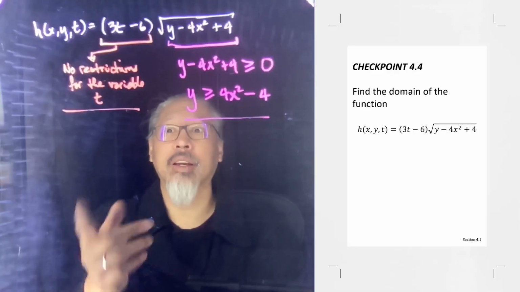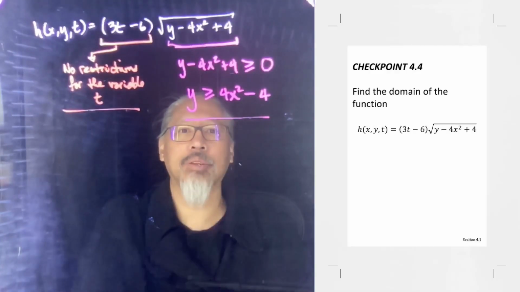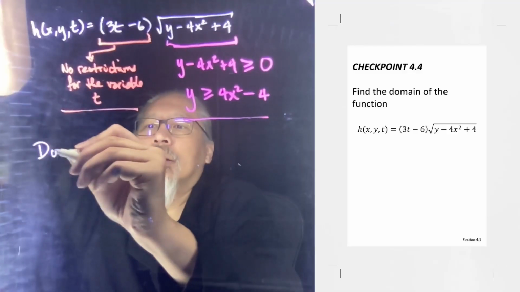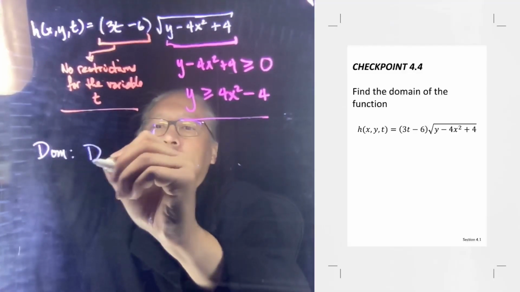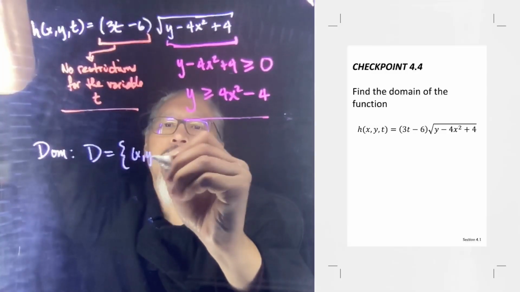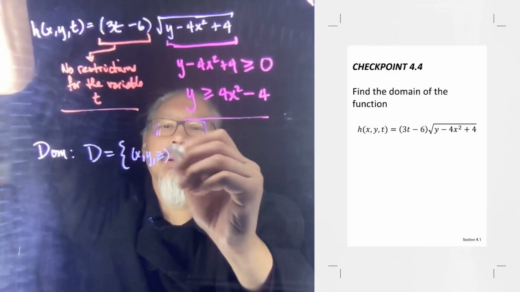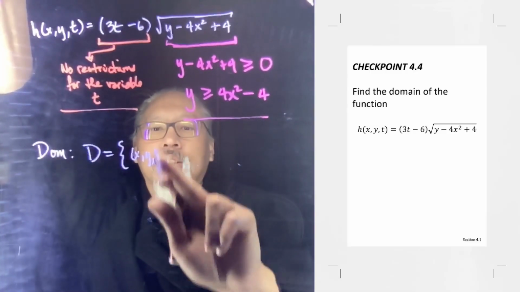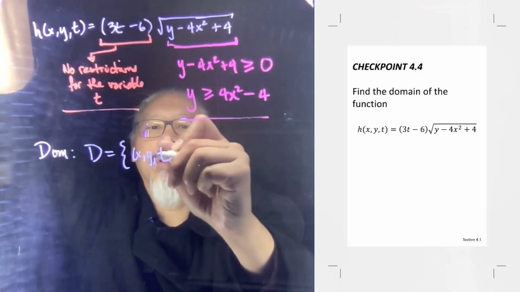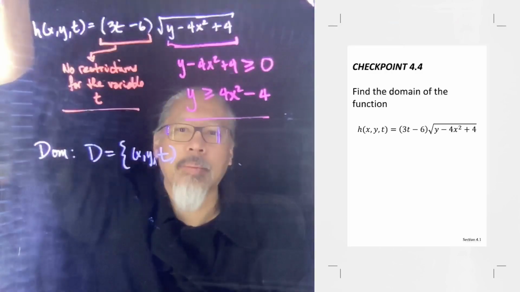And if we put it all together, since there's no restrictions on t, we just need to write this equation. So our domain is going to be given by D is going to be all the points x and y and t, and that's a t. Used to putting z there because that's usually our third variable. In this problem, though, they want to use t.